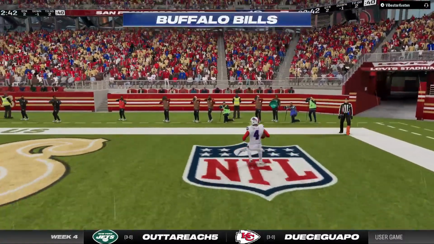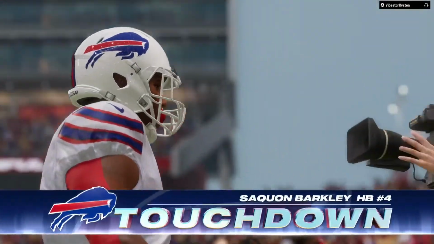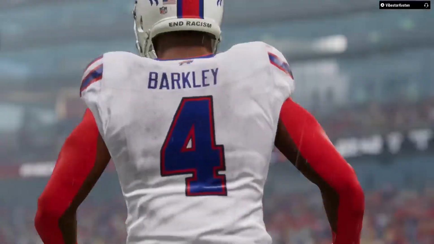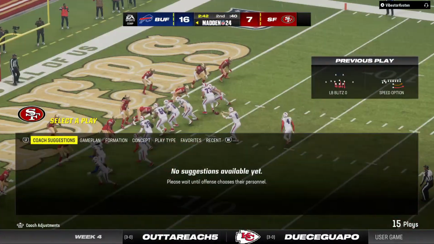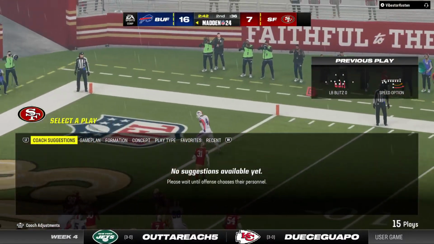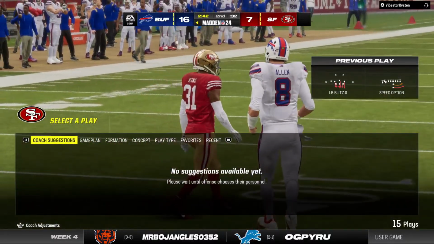Barkley again, and he is into the end zone for a Buffalo touchdown. Saquon Barkley with his 4th rushing touchdown on the year, and the Bills are able to strike quickly to add on to their lead. Solid blocking up front from the guys on the offensive line allowed him to get in for the touchdown.